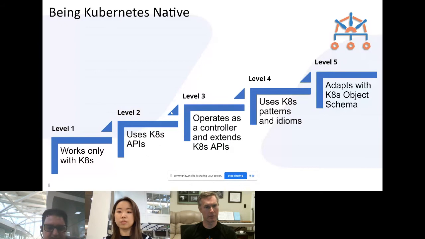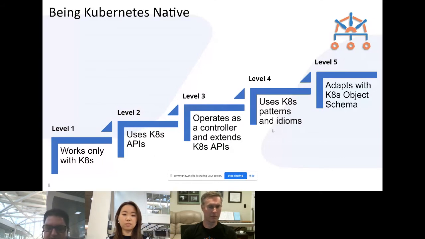It also extends, it also adds to the Kubernetes model. So it understands what schemas in Kubernetes look like and can extend those. And then it has first class understanding of how Kubernetes controllers and objects work. So things like pods and pod controllers, things like owner references, garbage collection, those are important aspects of Kubernetes.